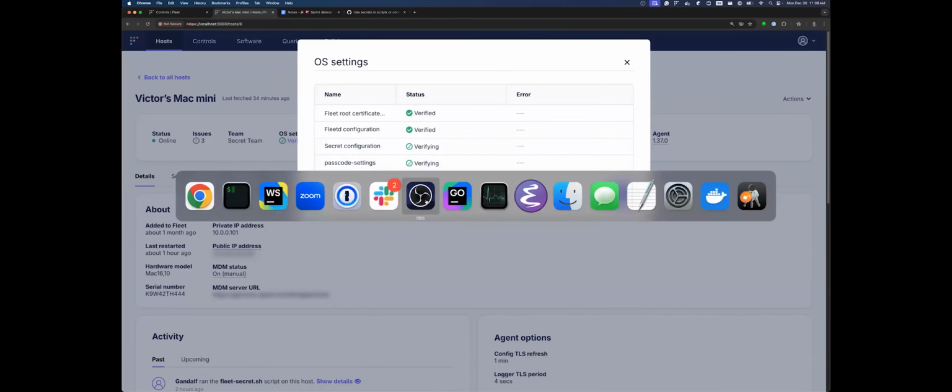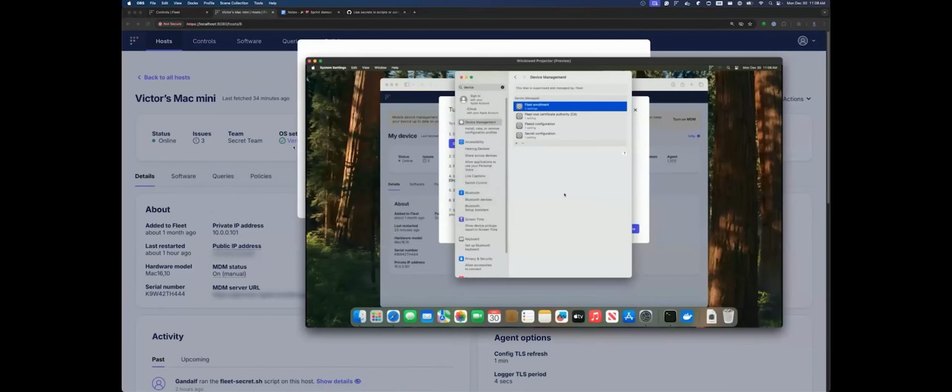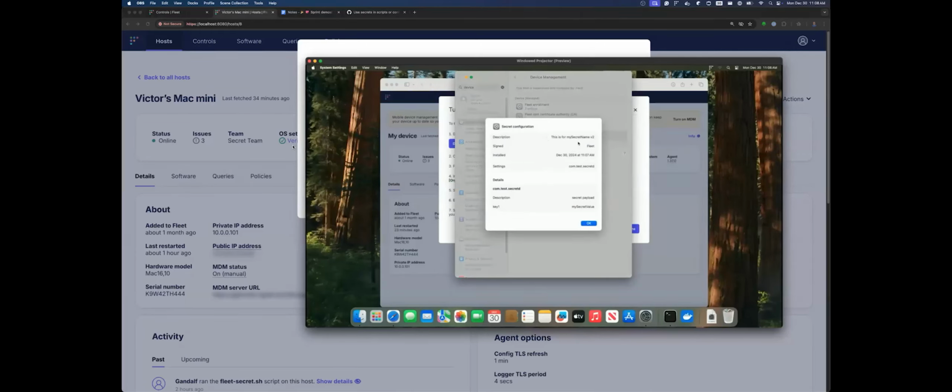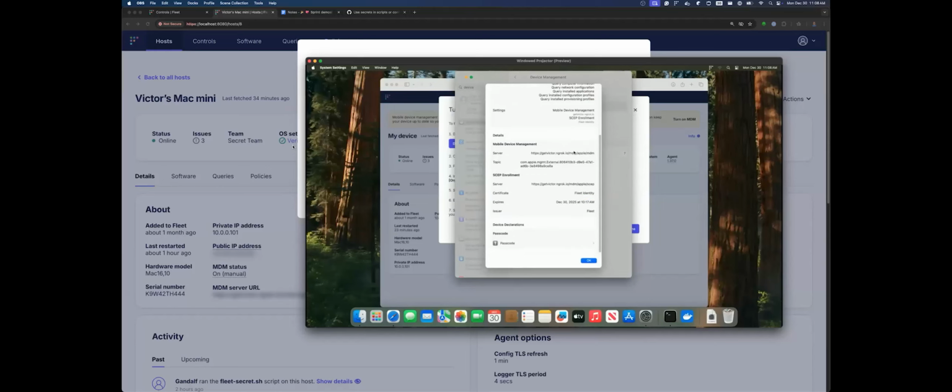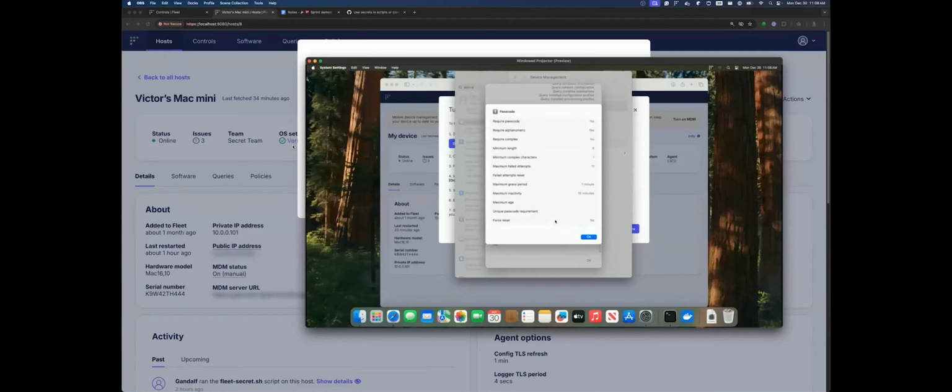And now I'm going to go to my host, and we can see if we look in the profile, the profile may be exposing secrets, but that's kind of part of the feature here. So we've got my secret name here and my secret value that was sent down. And then if we go and take a look at the DDM profile, we can see, I think this minimum length was a secret. So that's over there.